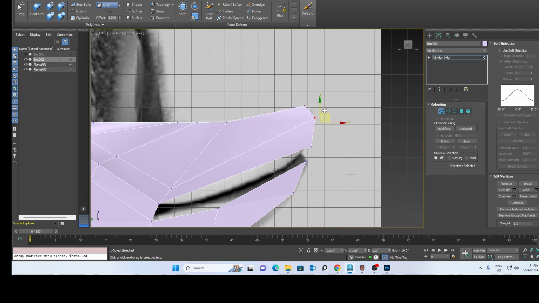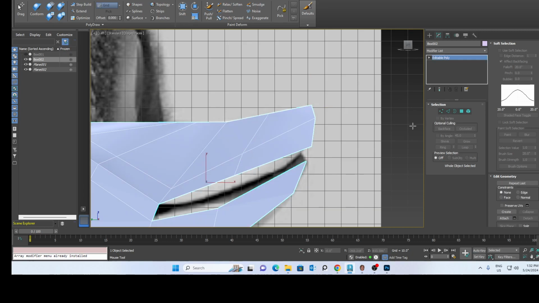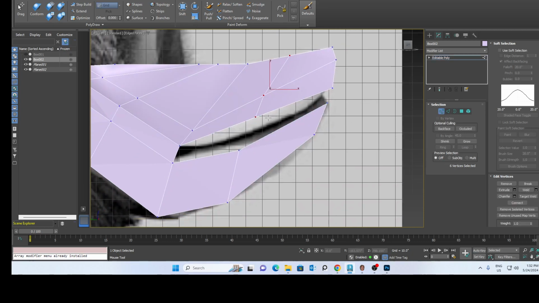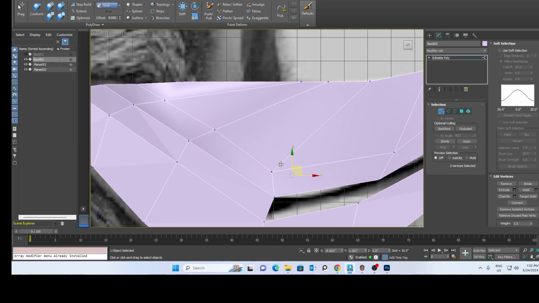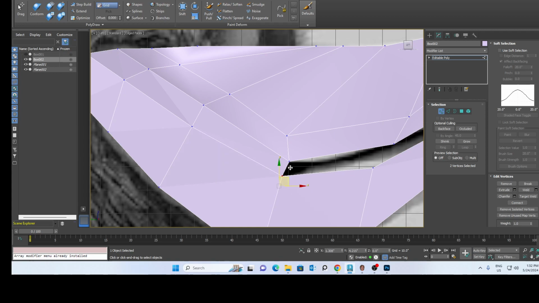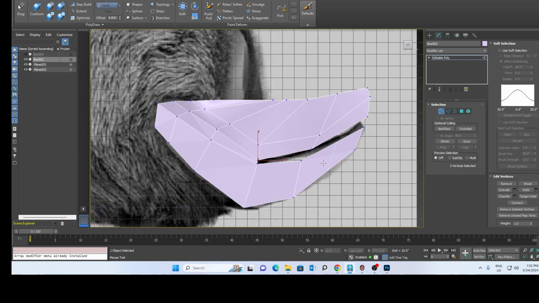Okay, like this. Alt 1 over here I will subdivide it, and W will move it down a little bit more like this, so that it follows a curve path. I'll press Alt 1 and give the center line into this one also, just like I have given over there.